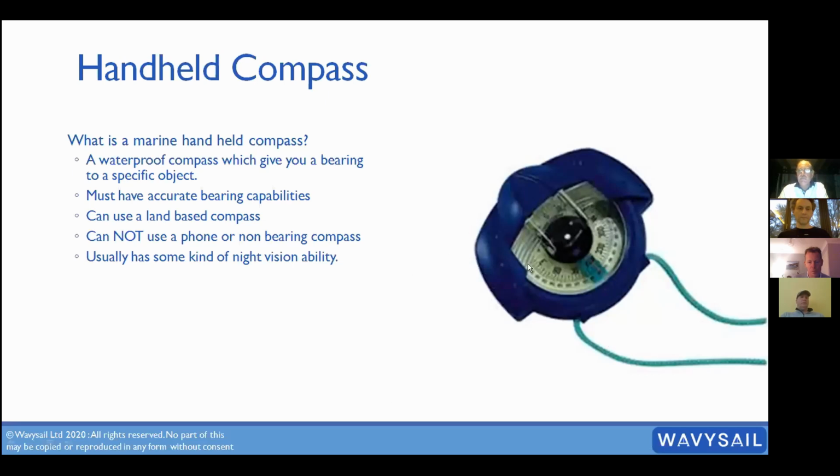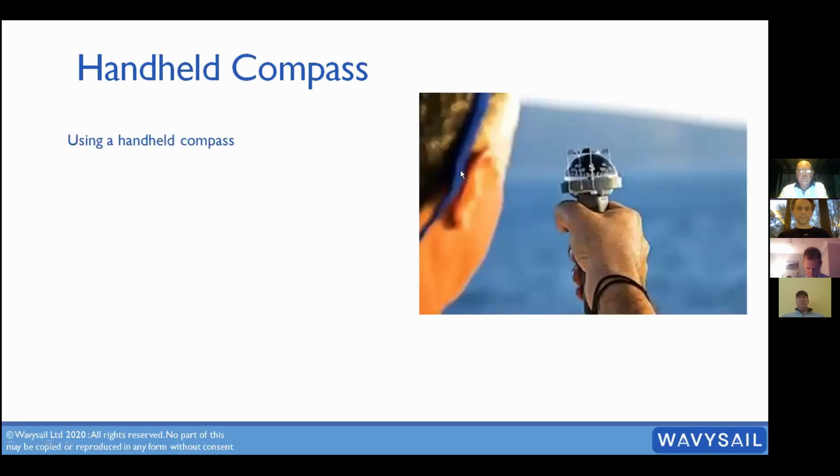This marine-based compass. You'll notice this sort of phosphorescent stuff around it. You put a torch on that, you can use it at night. It glows like a watch. In fact, they glow bright. You can read them easily. They really are good. Remember, handheld compasses don't have deviation. So there you can see, it's got a line there, and he's got an accurate sight to be able to take a bearing on something.